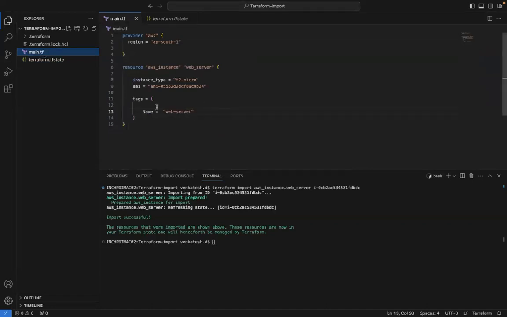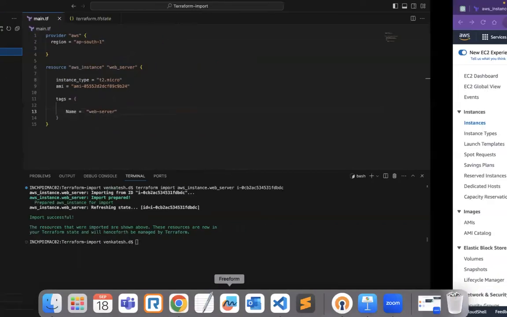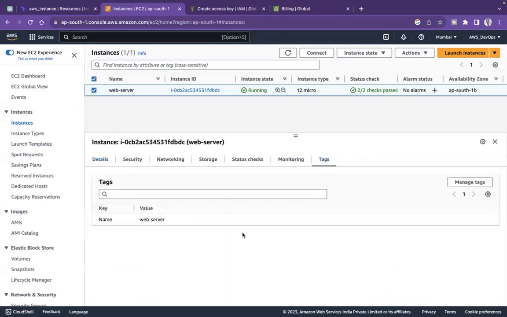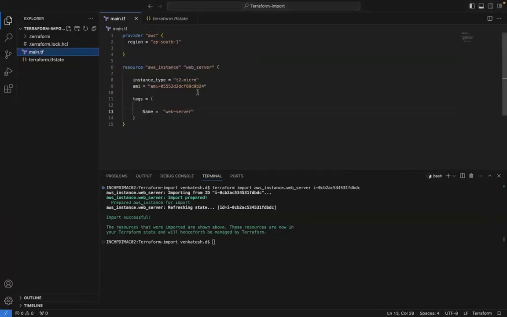Now I'm going to add one more tag. You can see here we already have only one tag, which is web-server. I'm going to add one more tag here, which is environment equal to dev. I added one tag, and I just save this.